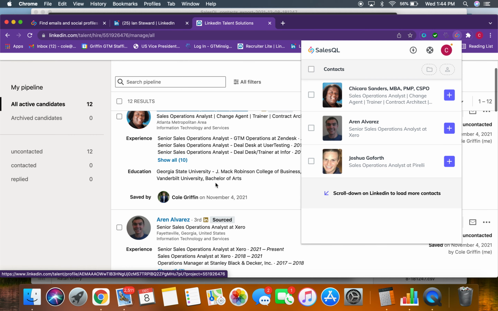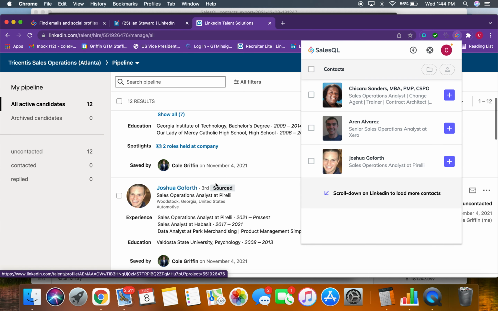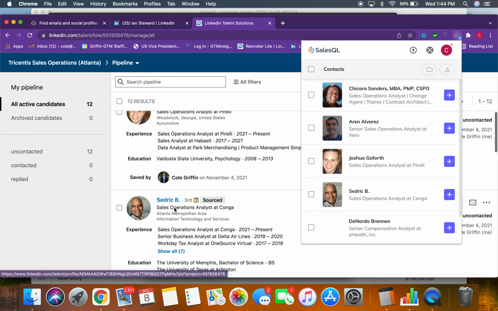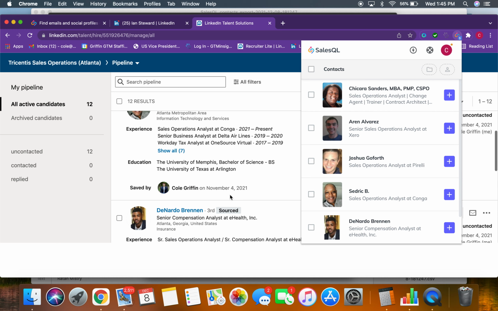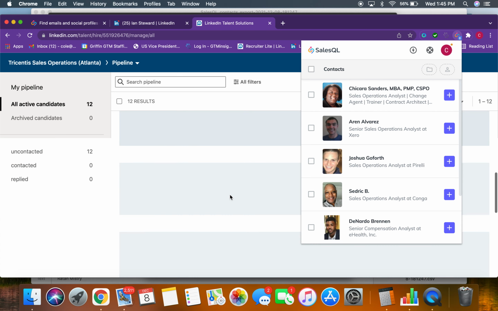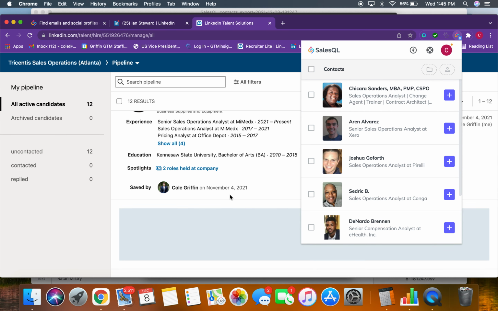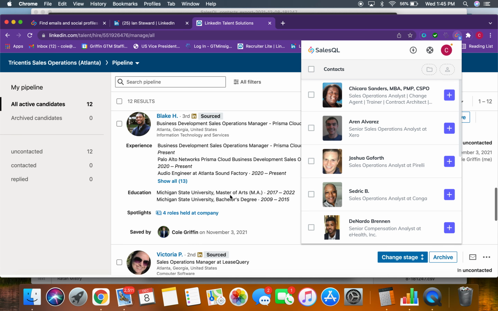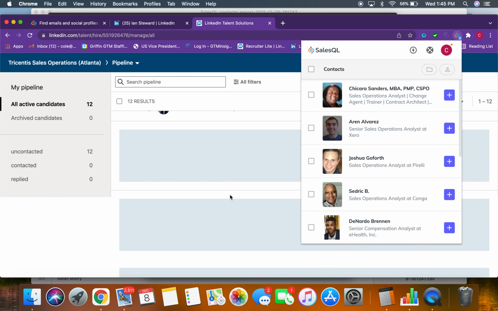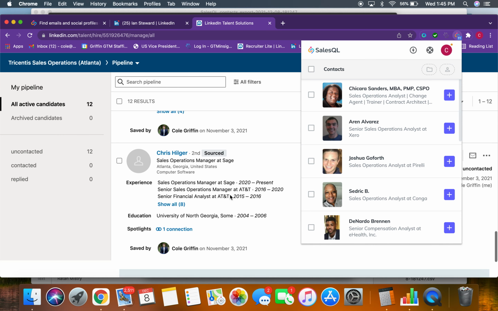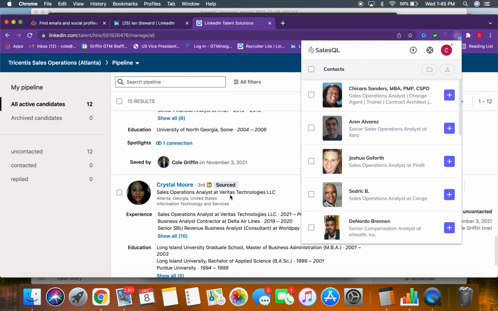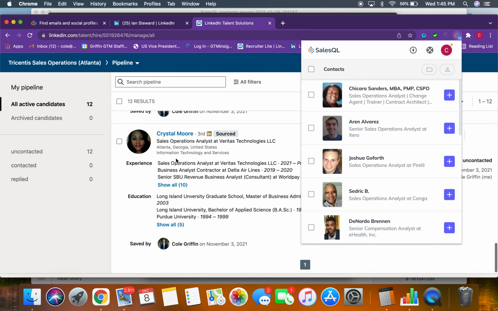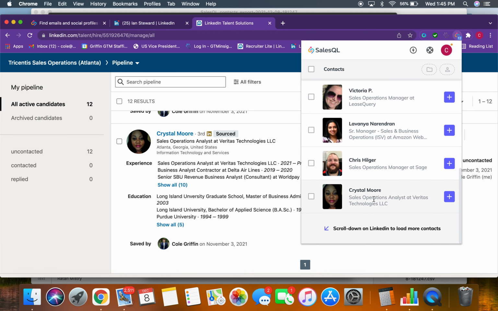That's because you have to scroll through this whole list, and as you see I scroll, Cedric pops up in this Chrome extension. And you scroll all the way to the bottom. You have to make sure they load in. Sometimes it can take a second. We end on Crystal. So you check down here and it ends on Crystal.